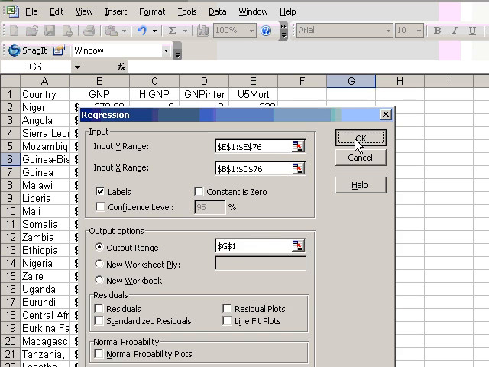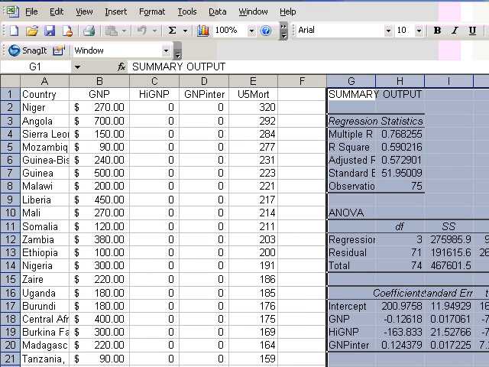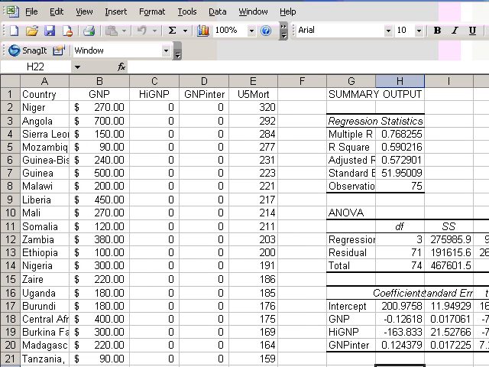When I say OK, this is the result. We have 59% of the variance accounted for, which is less than the 66% accounted for when we use both the log of GNP and the log of under 5 mortality, but this is still a fairly high proportion of the variance.